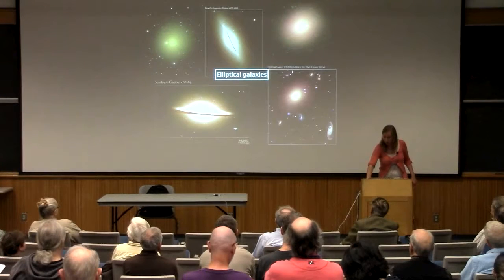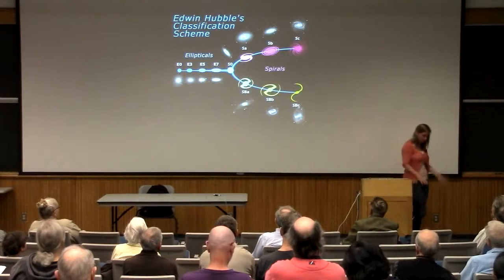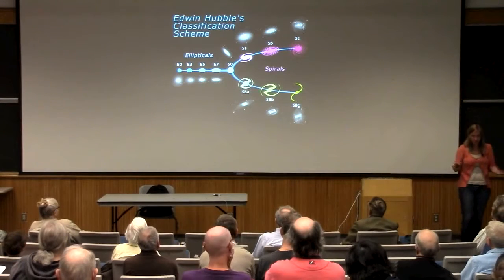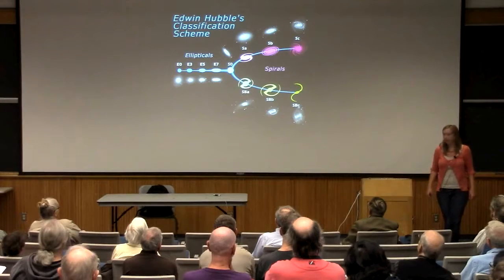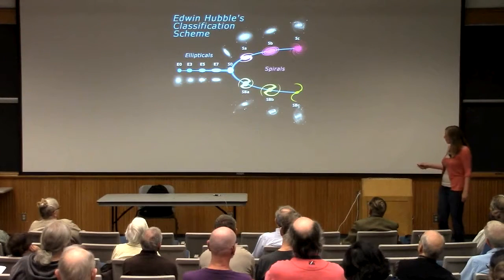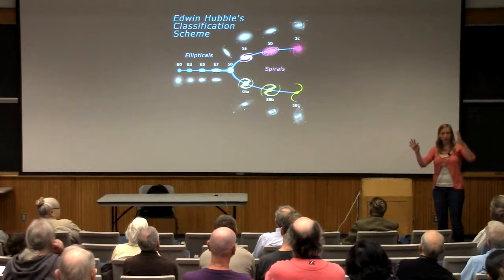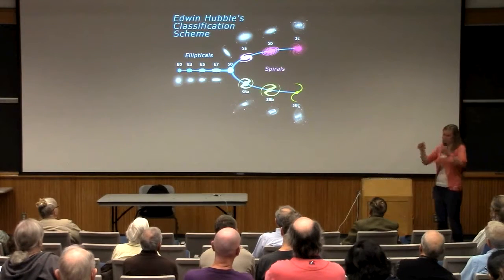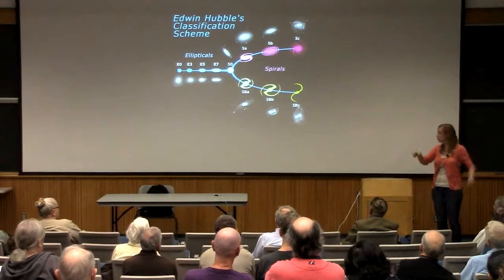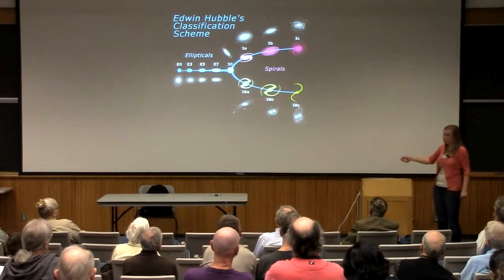So Edwin Hubble, more than 100 years ago, already noticed this difference between these different types of galaxies, and he classified them into a tuning fork. And here you see the tuning fork. He said elliptical galaxies are on this side, spiral galaxies are on that side. The ellipticals differ in how elongated they are, and some of the spiral galaxies have a bar-like shape in the center, others don't, but basically it's divided between the spirals and the ellipticals.